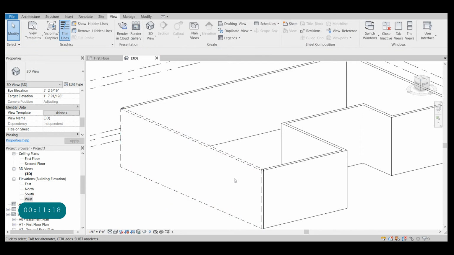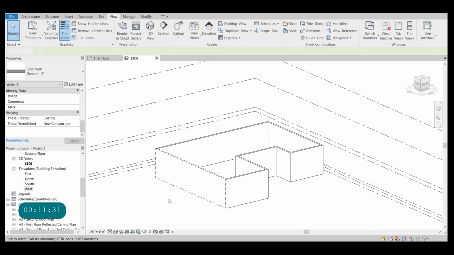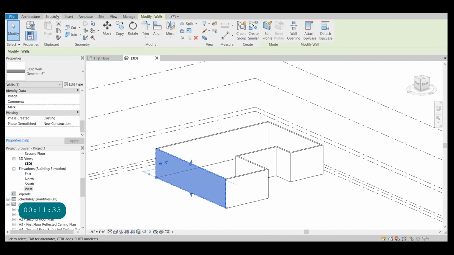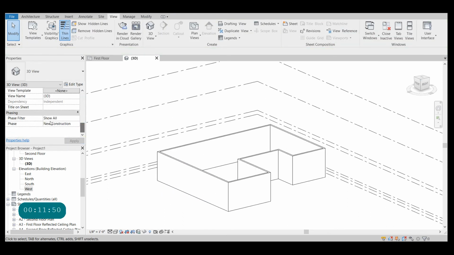So that's how Revit reads this information. No matter what, it reads that it's demolition, dashes it in, and shows you exactly what's being demoed in this project. You can use this for all of the other architectural elements. So this is very important here. Phasing, phase created, existing. I'm going to go back to new construction and set phase demolish to none. So there's no demolition here, everything is a new project. But phasing is there, very important.